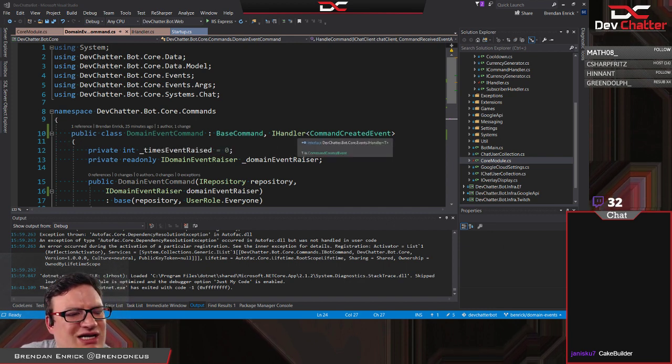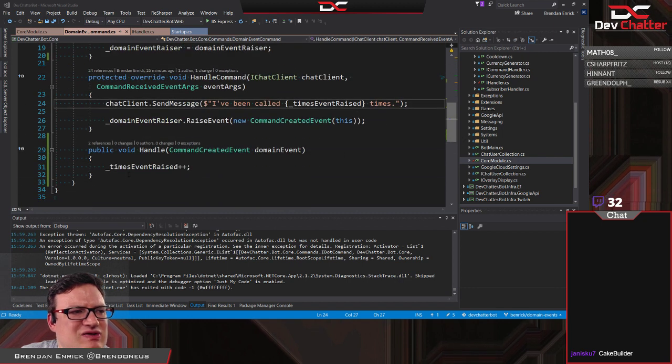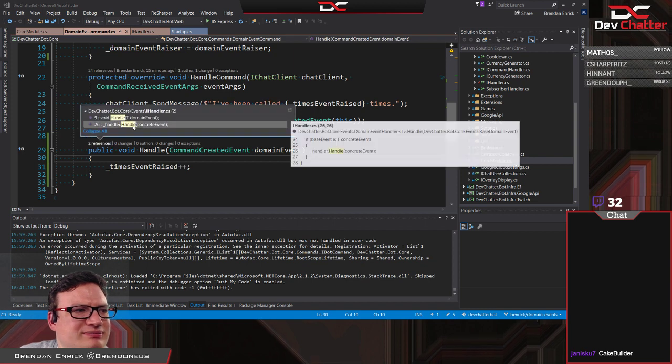So our domain event handler implements the IHandler of CommandCreatedEvent, which allows it to just have this method and be wired up nicely.